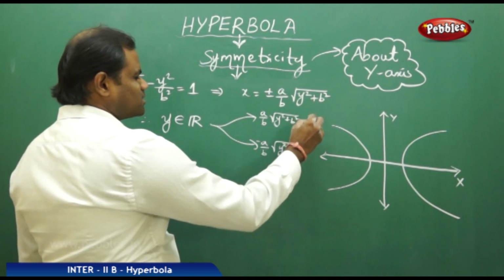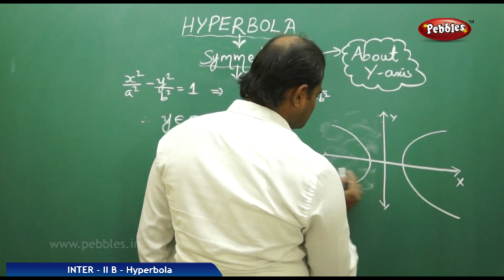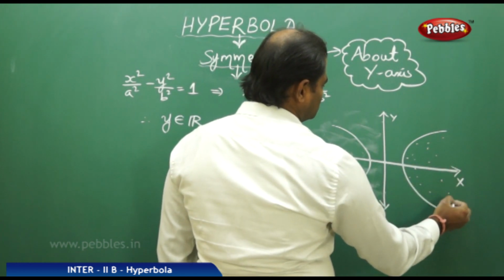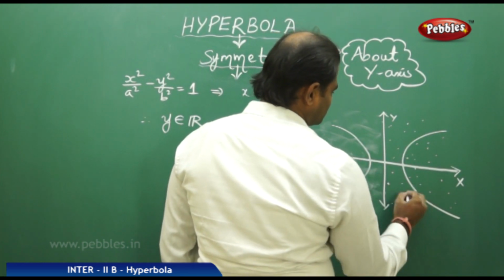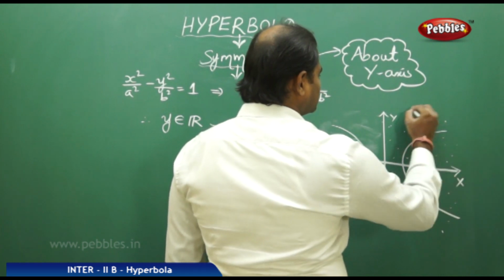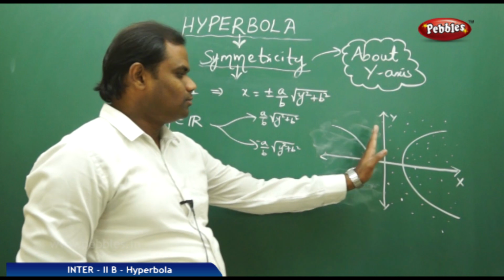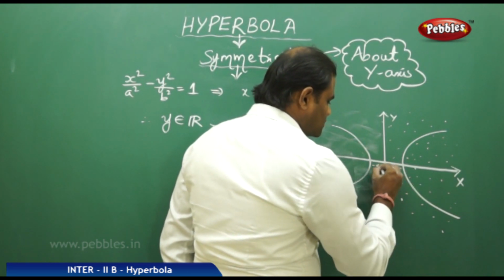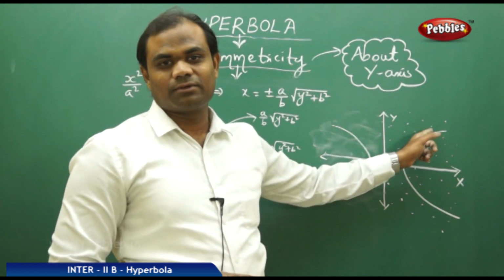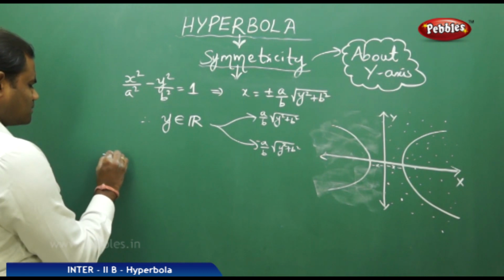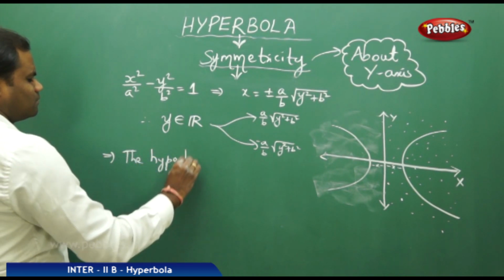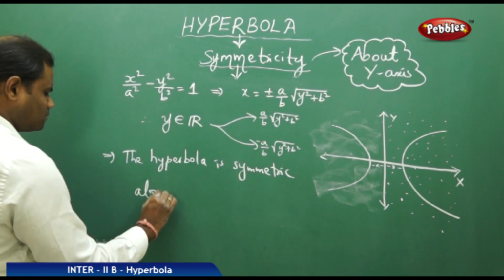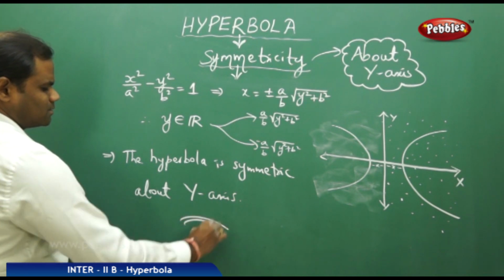That means they just change in opposite sign, and therefore this part is said to be symmetric about this side. So this is how I get the symmetricity about the y-axis. The image on the right is exactly the same as this, or this distance will be the same as this distance, or any point you take will be exactly the reflection of that point along the y-axis. That implies the hyperbola is symmetric about the y-axis, is how we conclude.